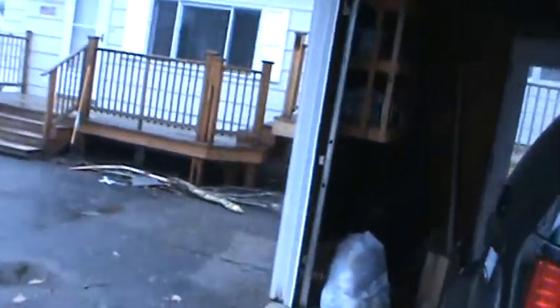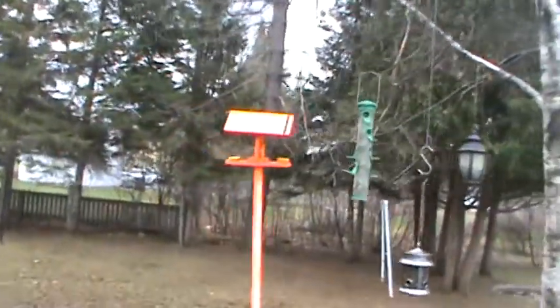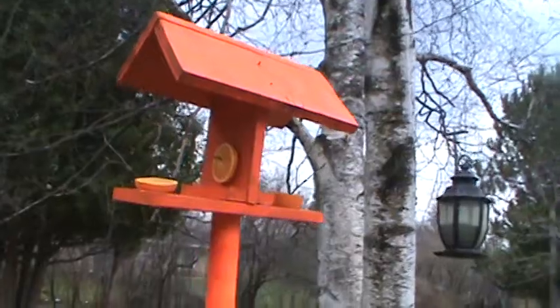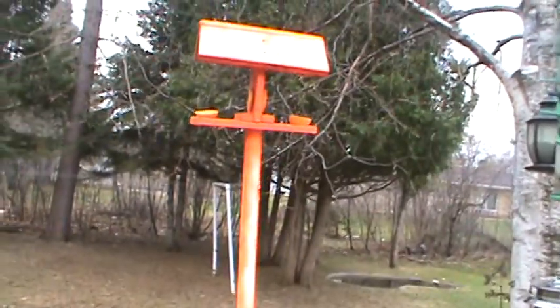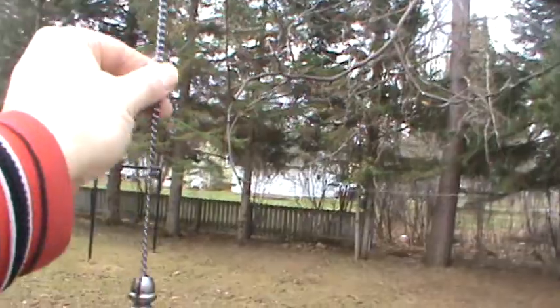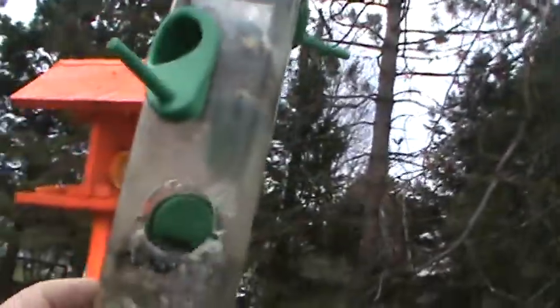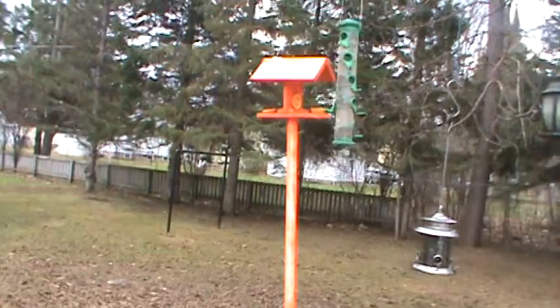There's one more thing I want to show you guys. Baltimore Orioles — I love Baltimore Orioles. If anybody wants to feed them, here's a Baltimore Oriole feeder I built. It's painted bright orange and mounted on PVC pipe. Painted it up yesterday. Got some nails on there for slices of orange, and some little plastic Easter eggs — I need to get some grape jelly to put in them. I also got a new bird feeder here because the gray and black squirrels chew them up — they chewed out the holes and ruined three of my other feeders. Anyways, I'll get this video loaded up, and any questions, holler at me. Peace out.